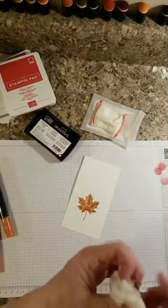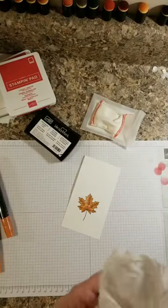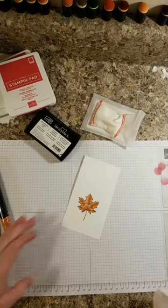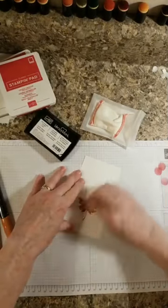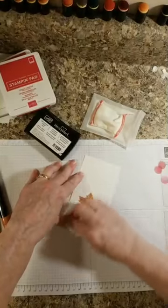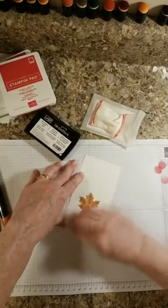Do you want to go see the leaves? I hope you don't lose your tree. Oh, I hope I don't lose the tree either. When are you going to have an embossing class? I can have an embossing class whenever anybody wants me to have one. If you tell me you're coming, I'll have an embossing class, Debbie.